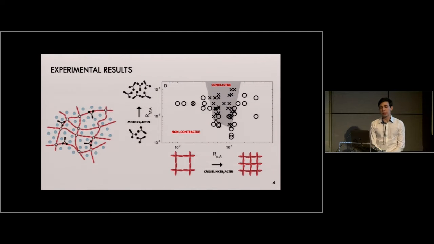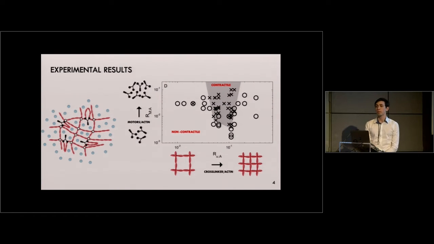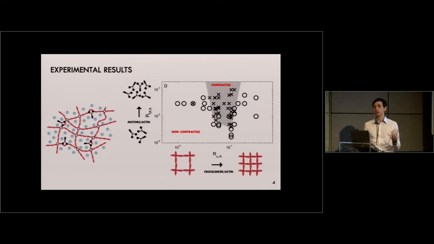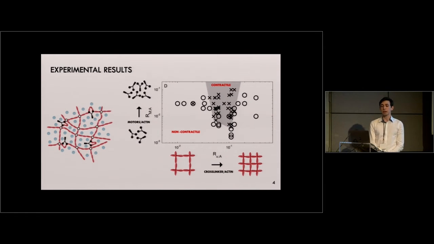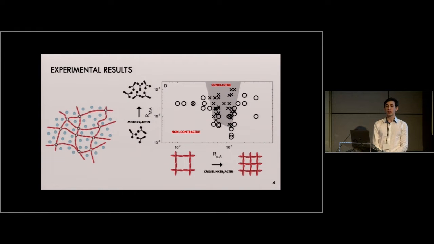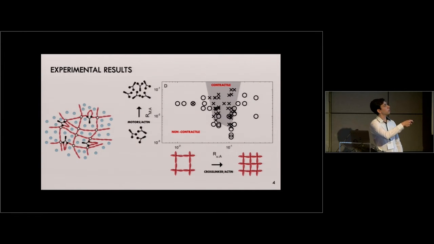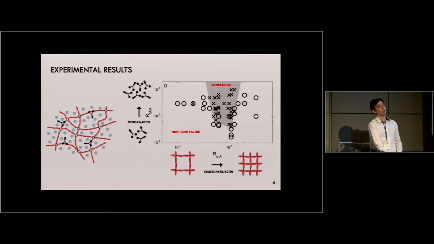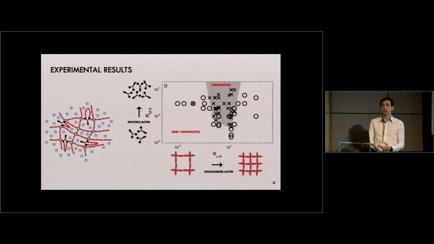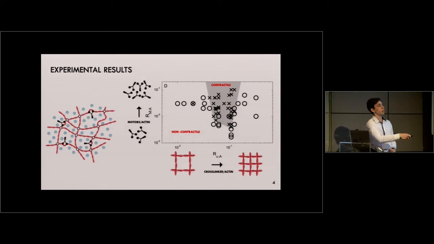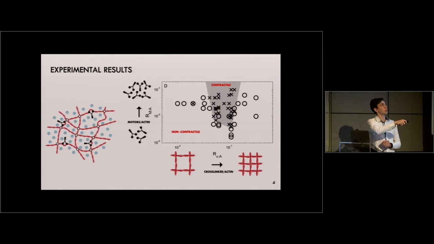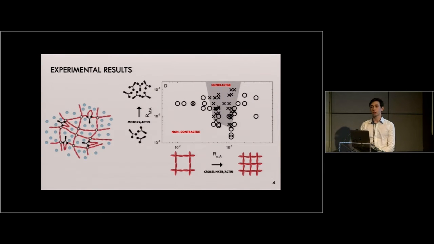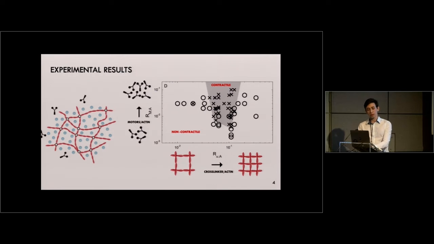From literature, we find that there's a contractile region for such actin networks, and this is delineated by mainly three boundaries. On the x-axis, we vary the cross-linker concentration, so how many of these cross-linkers there are. A crosslink is where two chains join, and the higher crosslink density means the more chains we have in the network. Now on the y-axis, we vary the amount of motors. Down here, we don't have as many motors, whereas up here, there's a lot of molecular motors, so we get a larger contraction. And we see that there's three main boundaries.